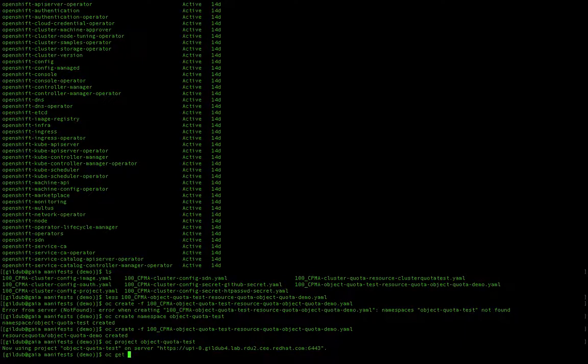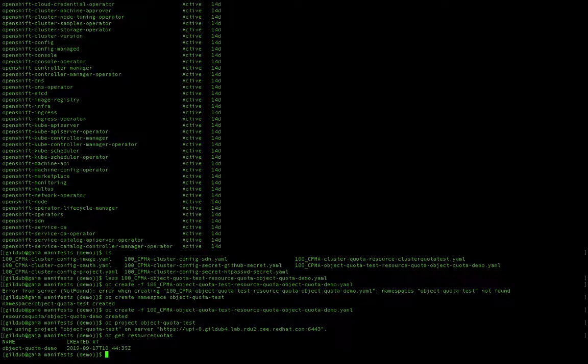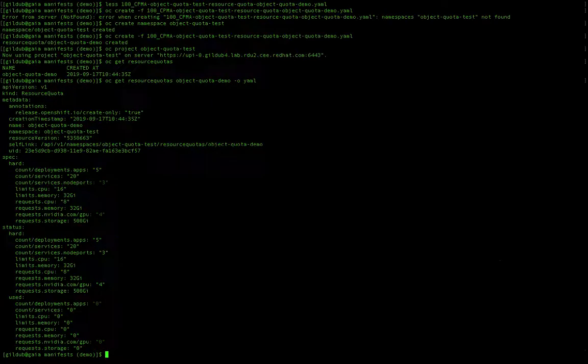we should be able to get the list of resource quotas defined at this level. And here we are. And if we retrieve it, we should find our quota.